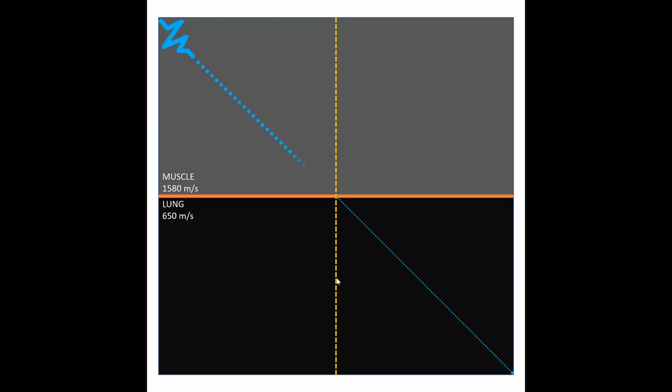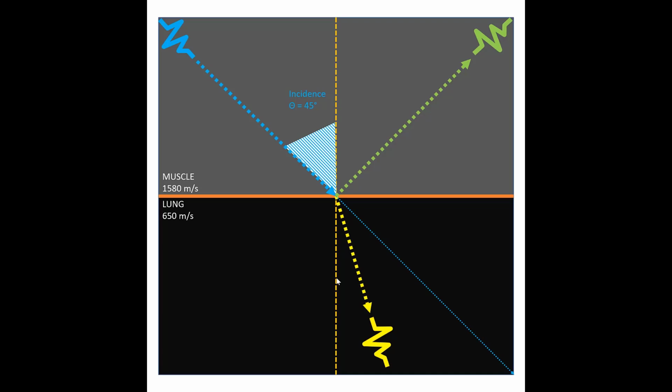So again, the beam is going to come in at an oblique incidence. If reflection occurs, it'll go off in the other direction, and if transmission occurs, it is going to bend. Remember, we're going from a high speed to a low speed. Looking at those angles again, we have incidence at 45 degrees. That means our reflection is also 45 degrees. But more importantly, again, we see that the transmission angle is smaller than the incidence angle at 17 degrees. So when medium 1 speed is greater than medium 2 speed, incidence angle is greater than transmission angle.